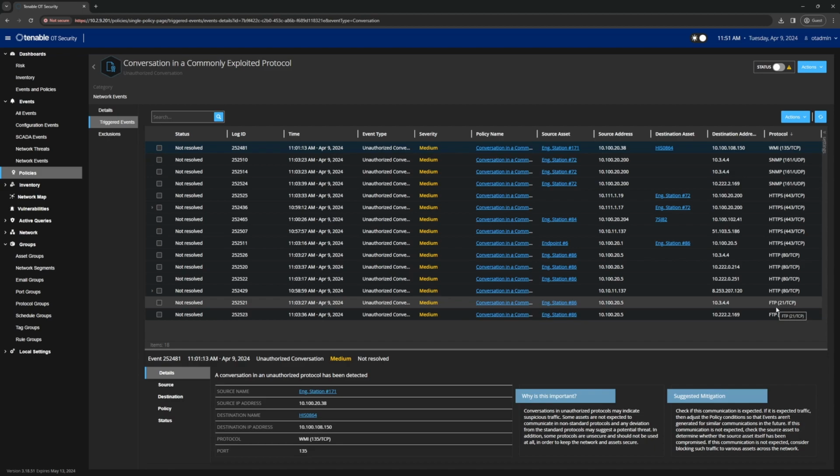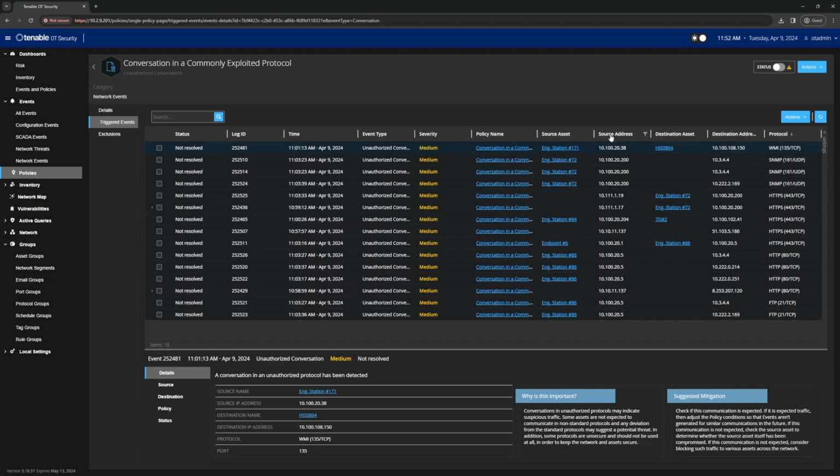But what we can say, instead of checking this out and doing this over this FTP, what we could do is modify this group and say that only certain assets are allowed to do that. So for example, this engineering session on 10.100.20.5 is doing this FTP session, but guess what we know about 10.20.5? That's actually our ICP from the exercise we just went through. So we could go in and exclude this because we know that this isn't really true when we're working out there on that event.